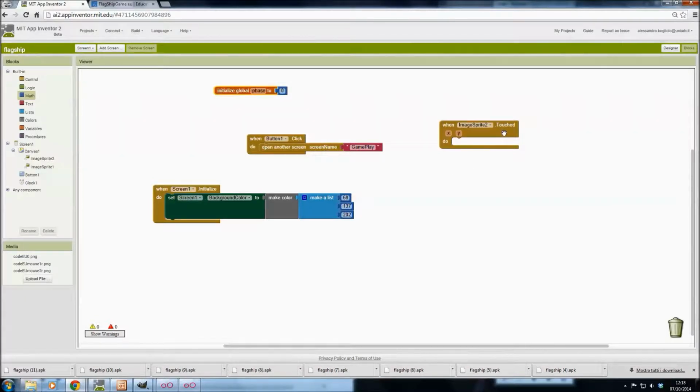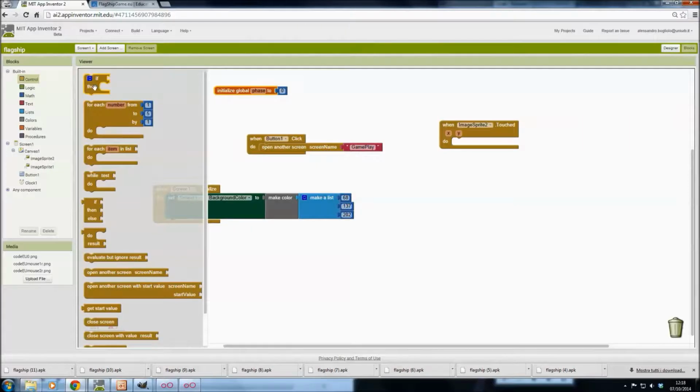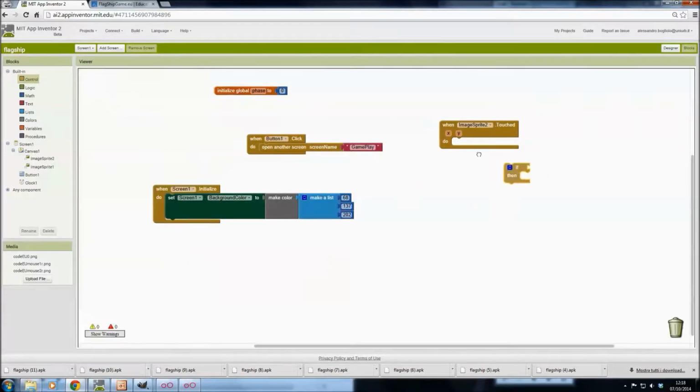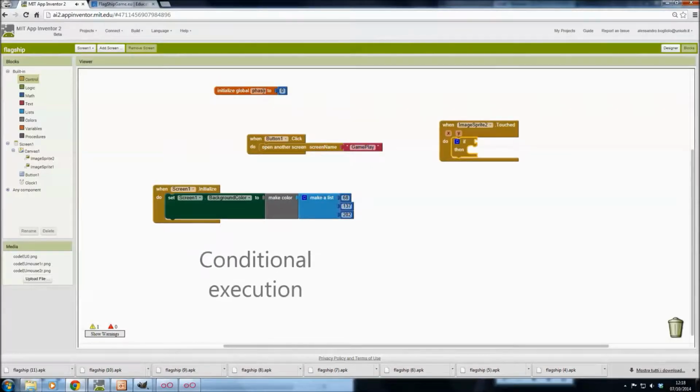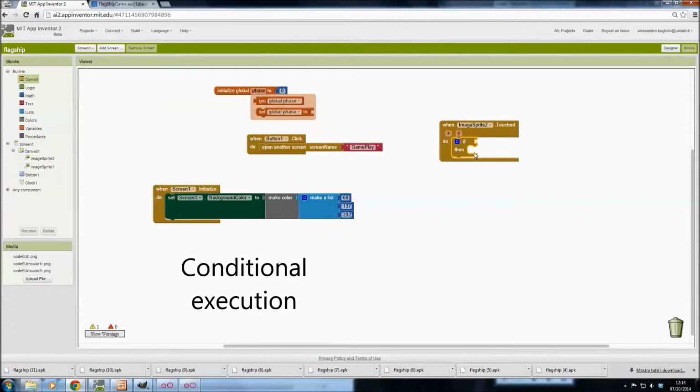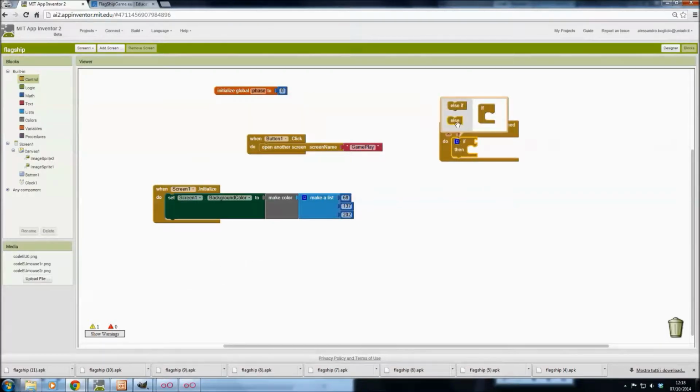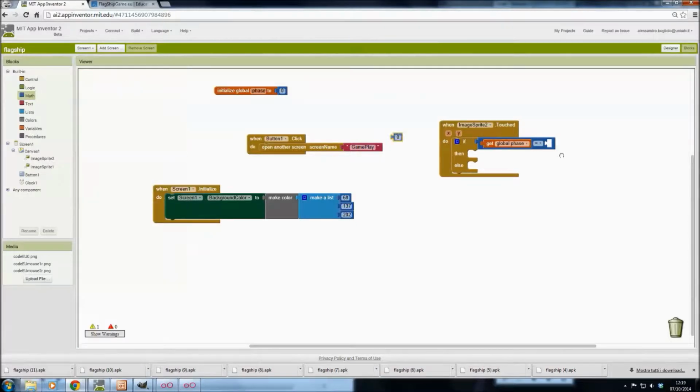And then when we touch the mouse, we use a control instruction which is if then, and we say that if the phase is 0, then something has to happen, otherwise something else has to happen. And otherwise is this else option. The condition can be specified in this way. We can go here and use this comparison between the current value of the phase variable and the constant 0 to decide whether we are in phase 0 or not.